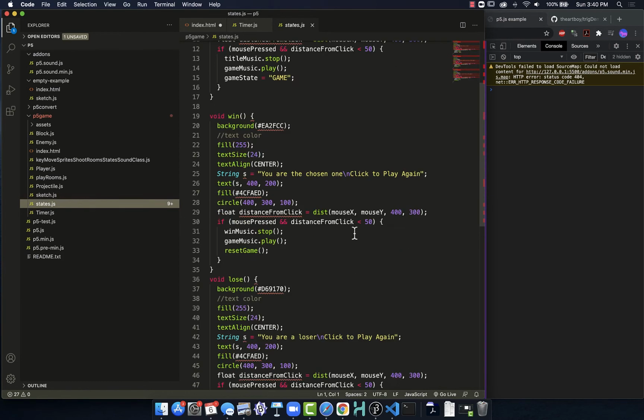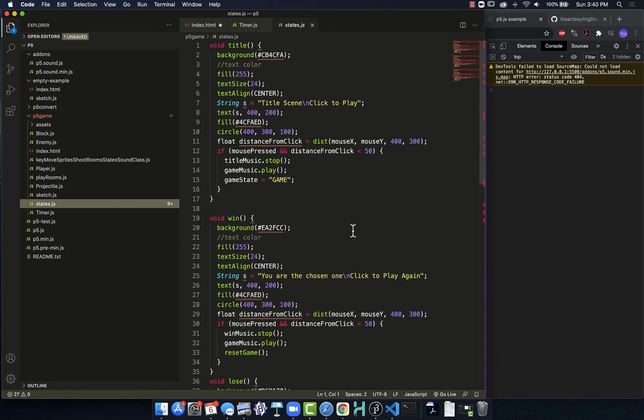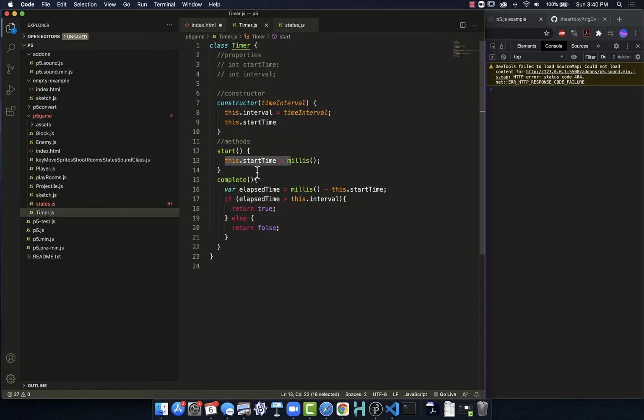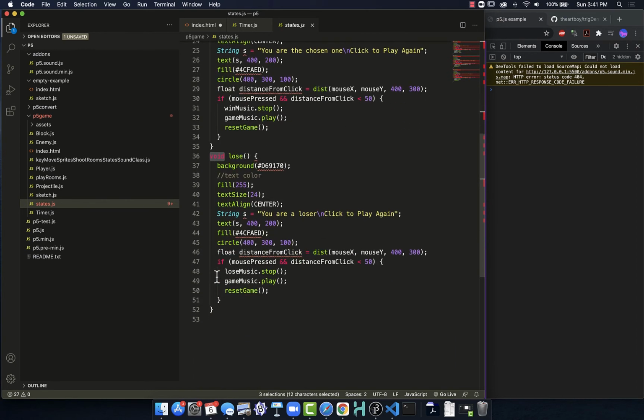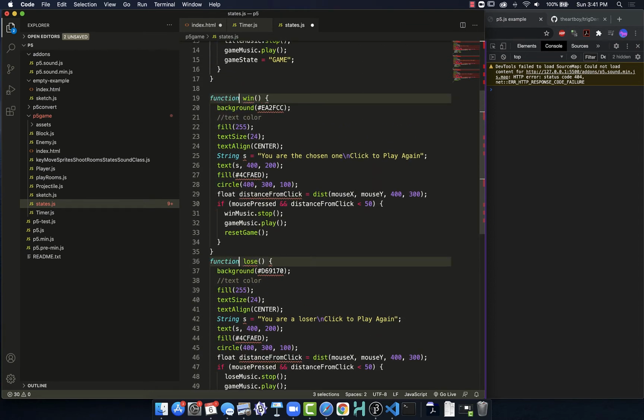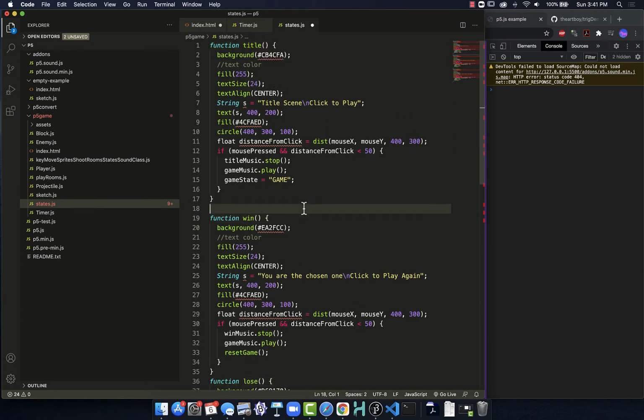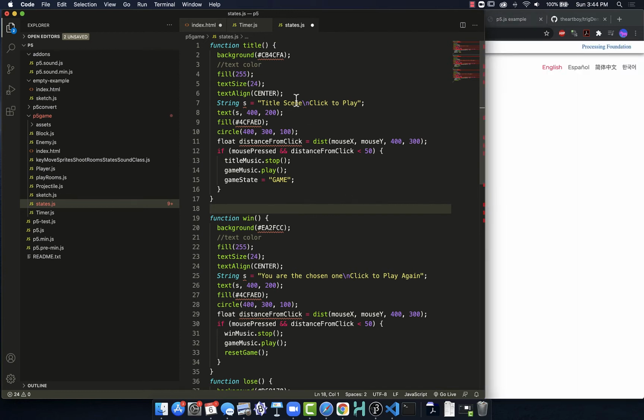States class is going to be pretty straightforward to work with as we just clean up a series of functions. So these are all functions that we're working with. They're not part of individual classes. So unlike in timer, where we have methods, here everywhere it says void, remember, alt option allows us to multi-select. Now we can just type function like that, and then that will put that in for me. So now we've taken care of that function.